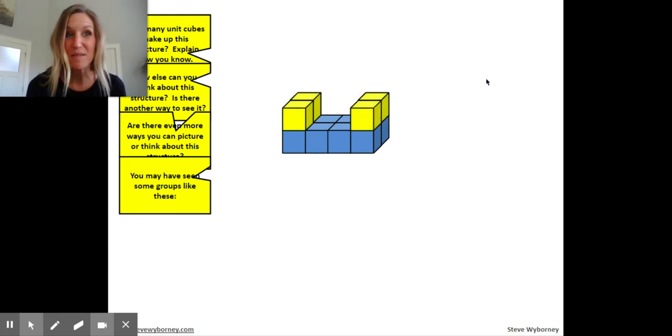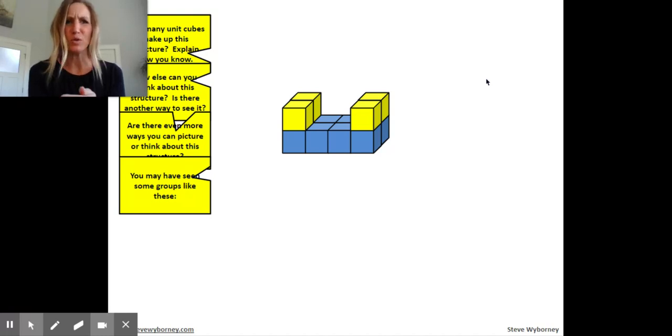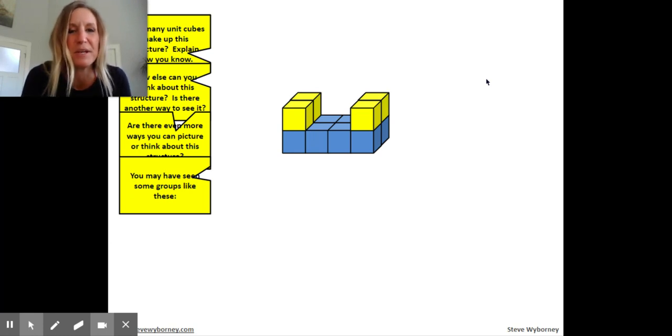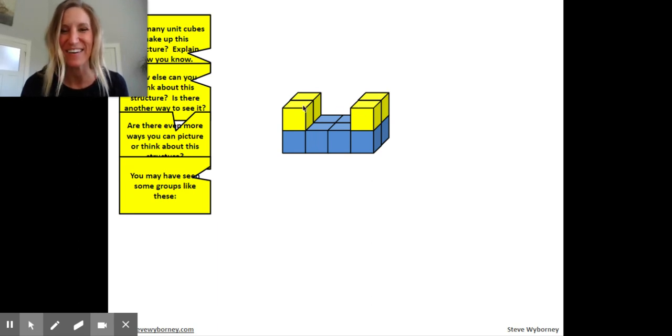All right, so maybe this is a way you figured it out. If your brain was thinking, okay, I can see the cubes in the bottom and I can picture two groups of four, right? Or four groups of two. There's a nice little rectangle at the bottom, a rectangular prism. How many cubes make up the rectangle at the bottom? That would be 8, right? And then you might have seen two more groups of 2. So 2 and 2 is 4. So 8 and 4 is, yeah, I got your total already. Okay, here we go. What's another way we could have seen it?